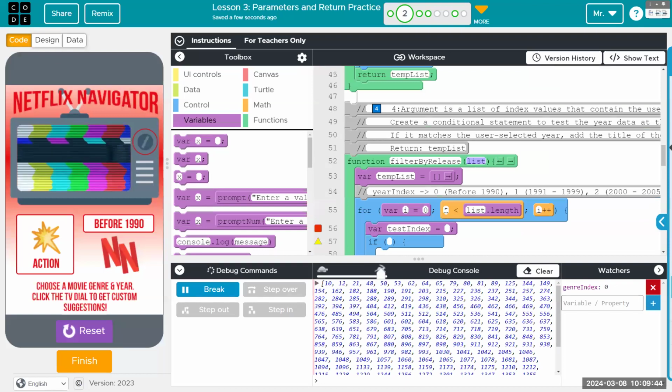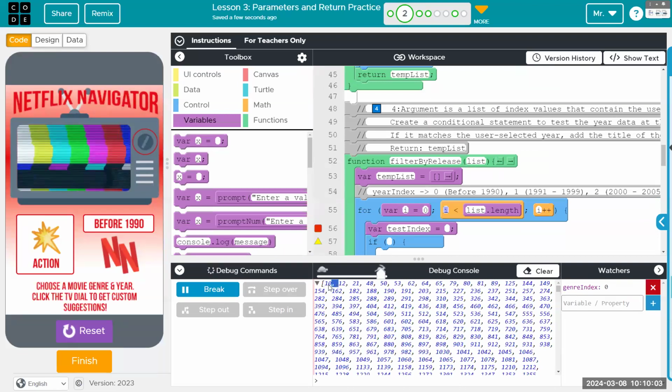But if we use I as our counting variable as we go through, we don't want to check this index I. We want to check what's in the Netflix list at index 10, not index 1. So what we need is this number, not 1. We want what's in position 1 of this list, which is 10 in this case. So our test index is whatever is in list at its index I.